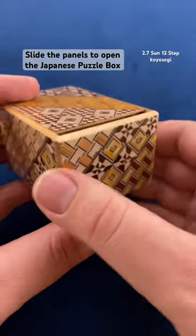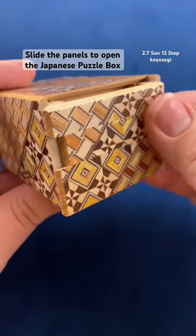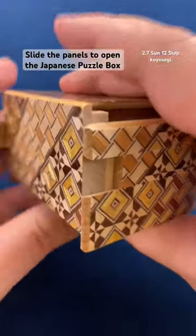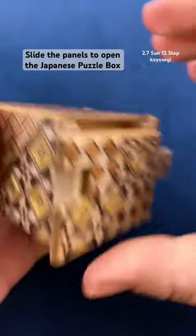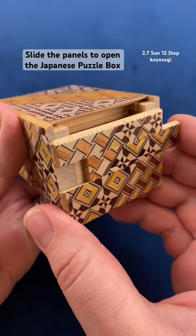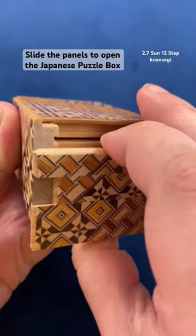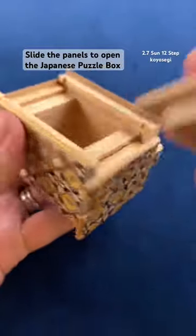We go onto this side of the puzzle and slide this to the right, slide it down, slide it to the right one more time, slide it down. You'd think this might still be your next move, but this still will not be able to remove from the puzzle yet. The next move is actually to push this back in and step it down one more time, so that it steps down far enough and we can slide the lid off the top of the puzzle.